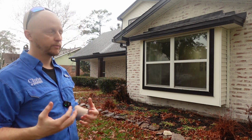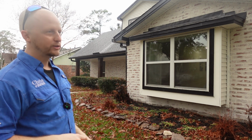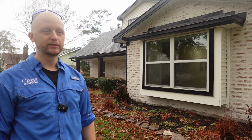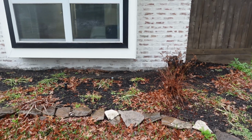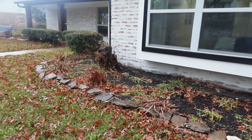So it's something that we'll bring up to a client, just educate them a little bit more. We're not arborists, I don't study trees or anything. I'm just going off an experience of what I've seen happen. Whenever you have dead trees in locations next to the foundation, your house definitely will settle more than normal.